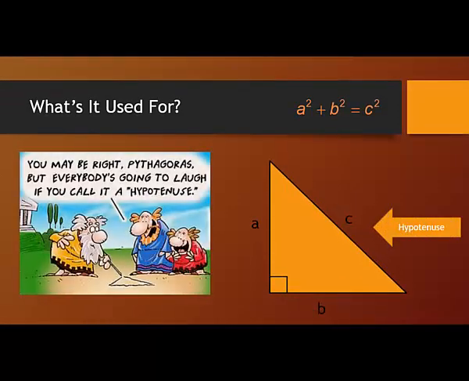So when we take a look at it, this is the hypotenuse. Where the name for that leg actually came from, I don't know. I don't know what the origins or the history are behind it, but it is kind of a silly sounding name. But it's a very difficult one not to remember when you think about it. It's called the hypotenuse. The other two sides are simply called legs or sides.